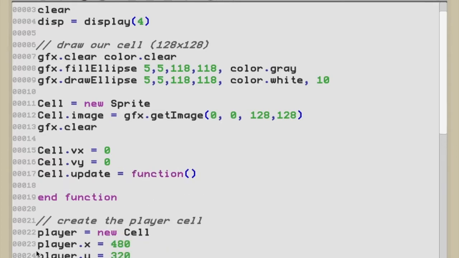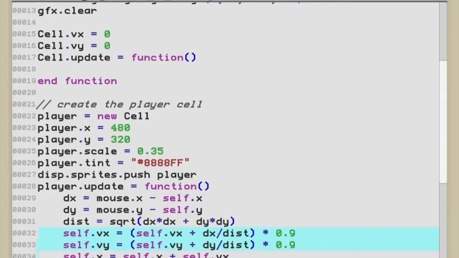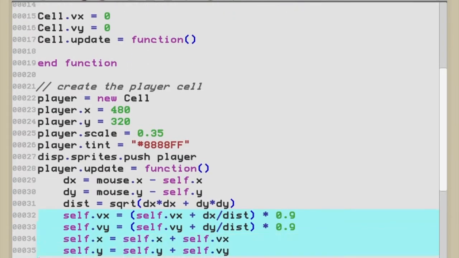It'll be different from the player's update method, but that's okay. The player class can just override the cell's method. So here's what a generic cell will do. It's going to start with, actually, this part is going to be the same. Applying, well, not exactly the same, but it'll still be useful to copy it.